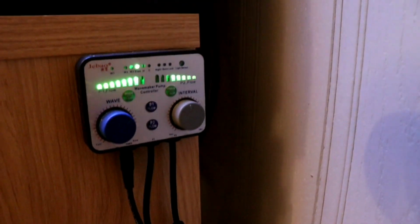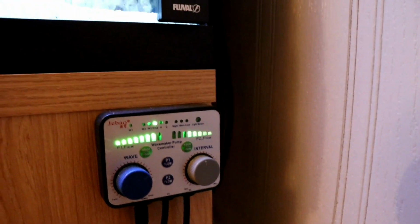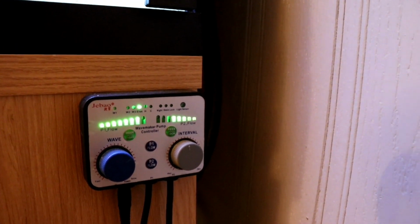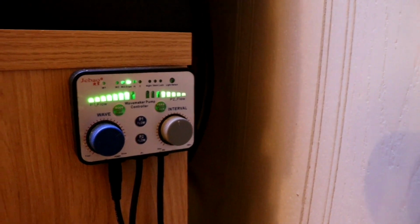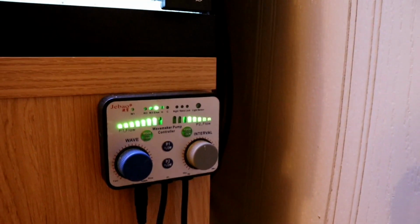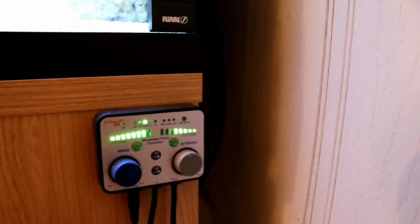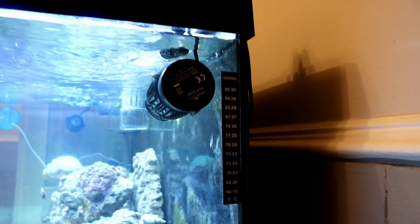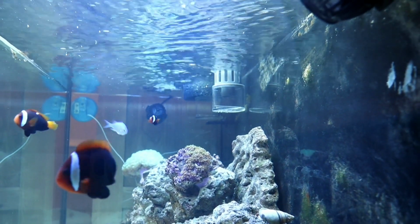Then the next thing I added was more flow. I did have an EIM, what they call EIM Compact 1000. It was a massive, big, bulky thing and it did shift some water, but it literally just did it in one constant flow in one straight line. So I've got one there, and then I added one at the other side of the tank.